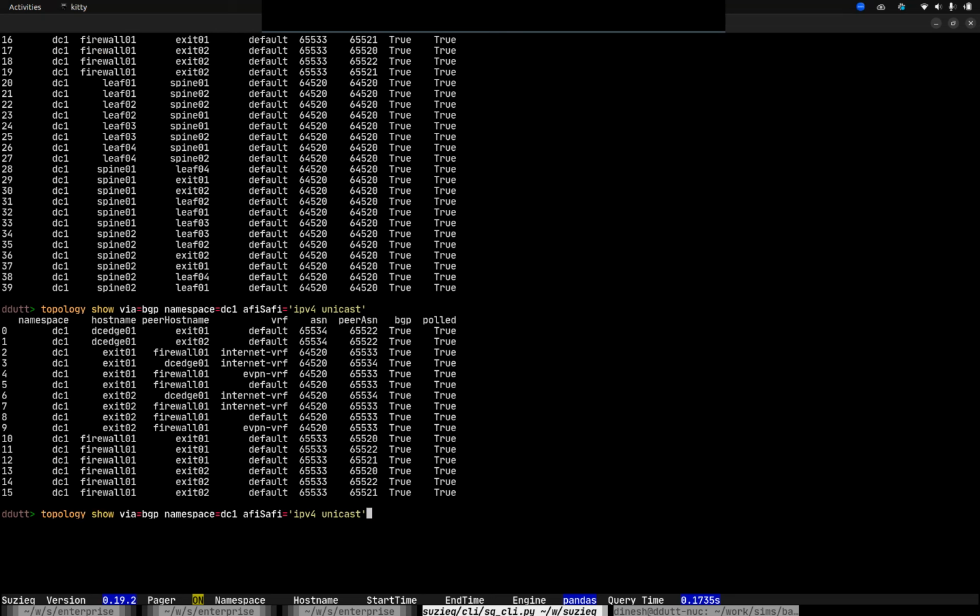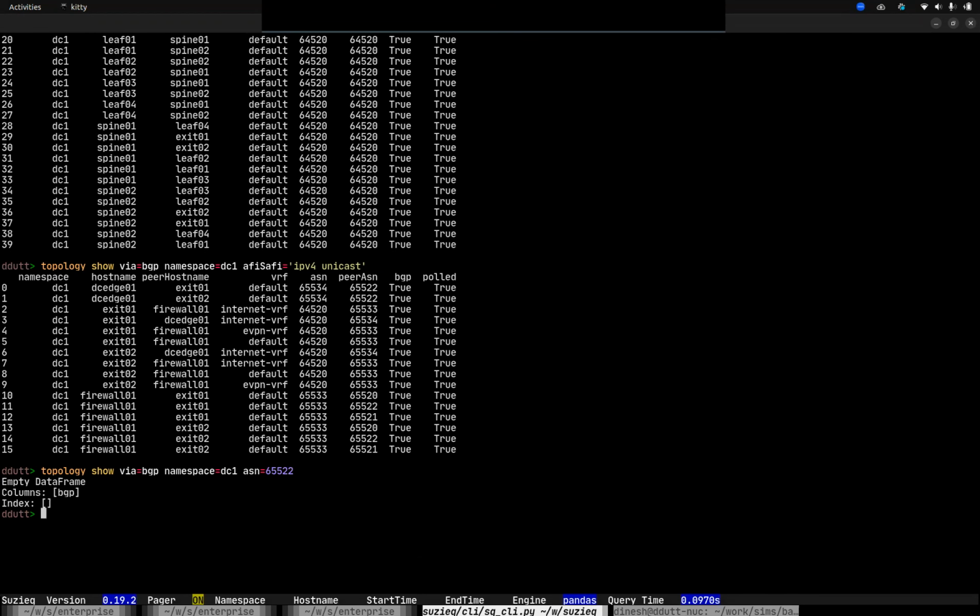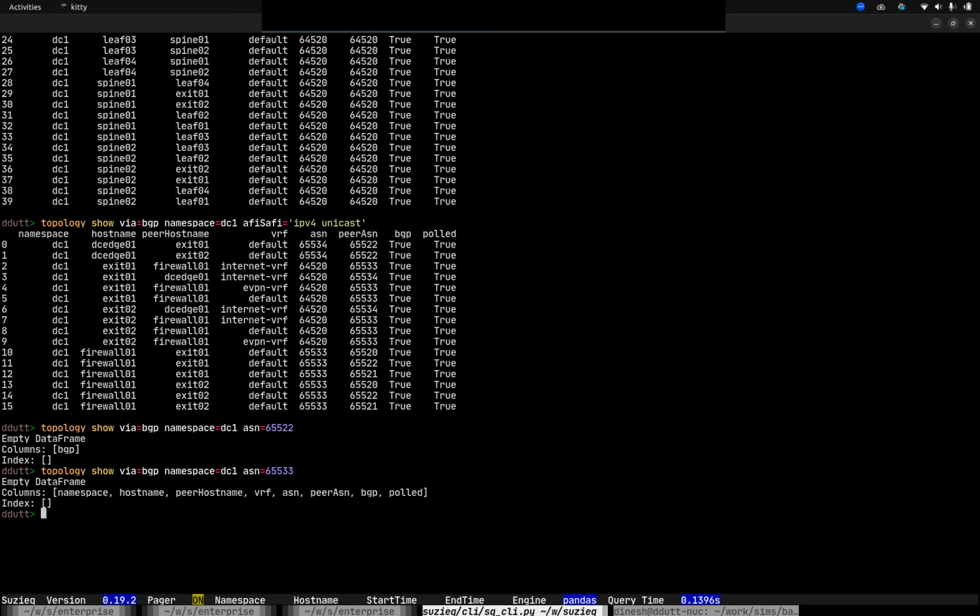You can also say, instead of doing all of this, I want to look at an ASN and I want to look at the topology only from the perspective of, say, this ASN. You didn't get that. I think there was a bug filed on this. Maybe that's why it's not working. Yeah. But you should get, with the ASN, you should be able to see the output as well. And you can reduce it and see things from an ASN perspective.